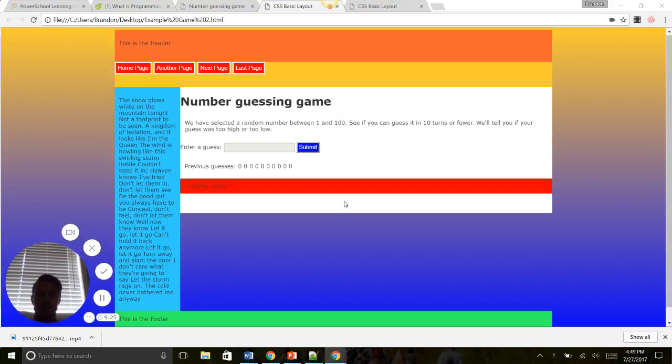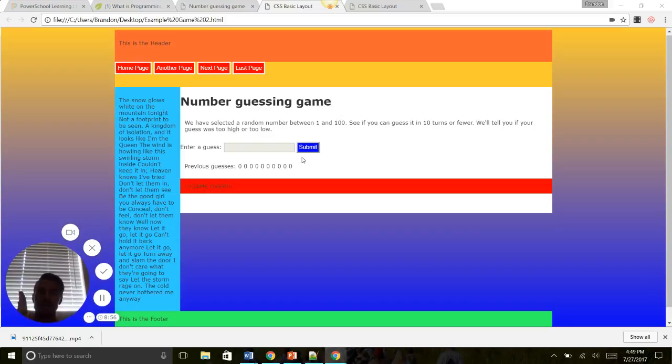Thank you. So, looking at the screen, we have the freebie that I gave you at the end of the last module, Module 8. I gave you a nice website layout that has navigation buttons, a column, a background. You're welcome to change all that stuff. Have a ball with it. What we're going to focus on now, though, is the content in the middle. We're going to start making some games.